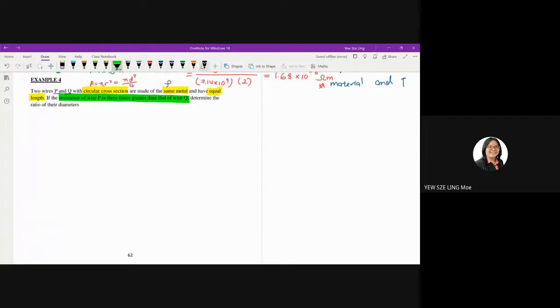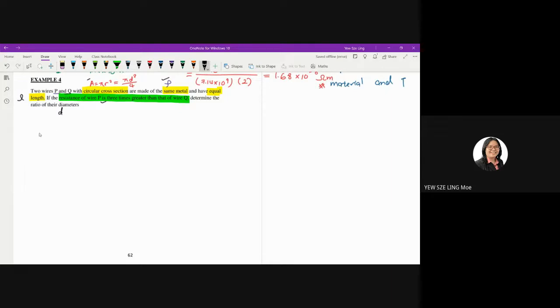So now let us see how we are going to solve these types of questions. We don't have A, but we do know the shape of the area, and we have rho. We have information about the length, and then we have information about R. The question asks for the diameter. Well, how are we going to solve it then? It's about the physical structure of the resistor, right?